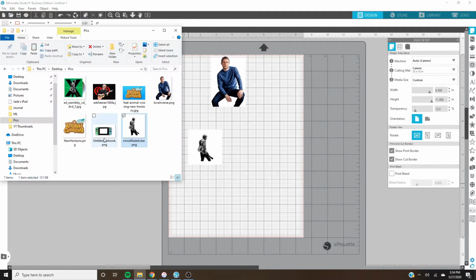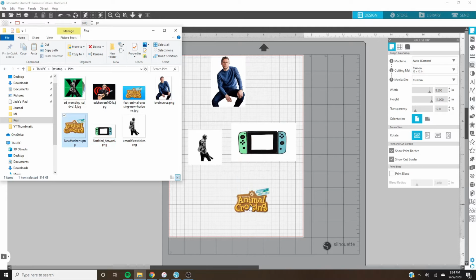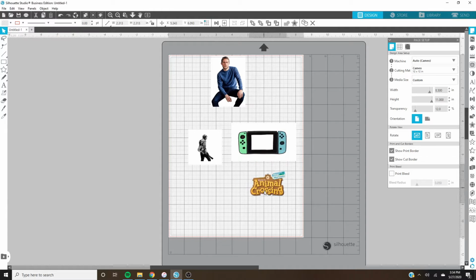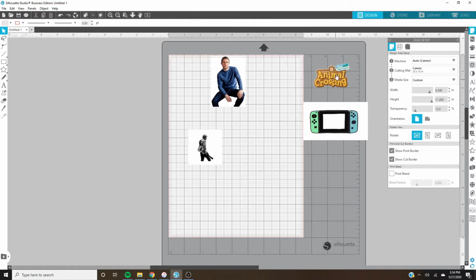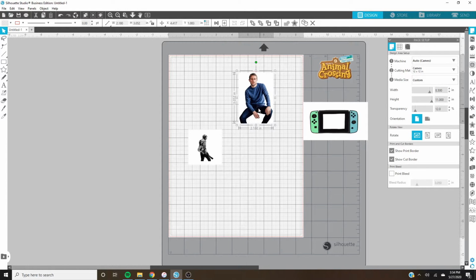Next, I drew this wonky little switch here, and so I'm going to be using that, and I'm also going to be using this to stick kind of there, but I'll get all that size and I'll show you what I'm going to do, and I'll do these one at a time. See, this is already a transparent background, and all I did was type in Google Animal Crossing New Horizons logo PNG. Okay, so that's what you can do with anything you're looking for. So say you're looking for Boyz II Men. You could type in Boyz II Men PNG or something like that.